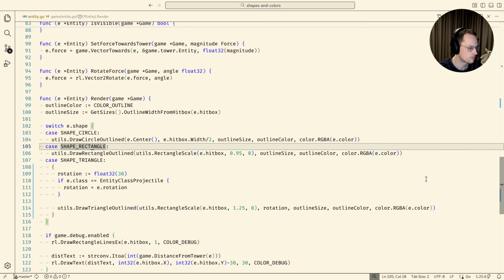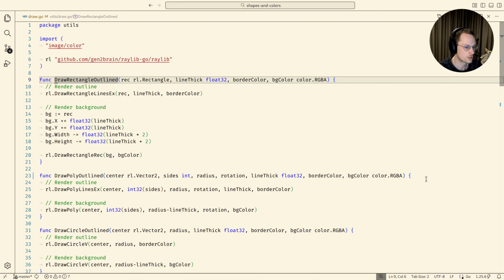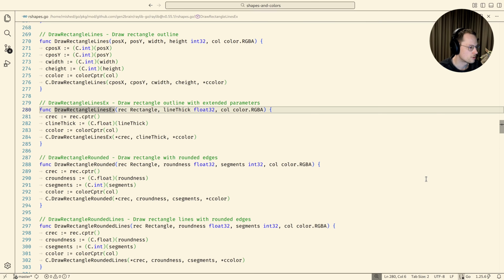Now, if I were to do it for rectangle, the problem is we are not accepting rotation here either. Also, we are drawing rectangle lines for the outline, which doesn't accept rotation. So I think we need to first switch into drawing rectangle with outline by drawing 2 rectangles.